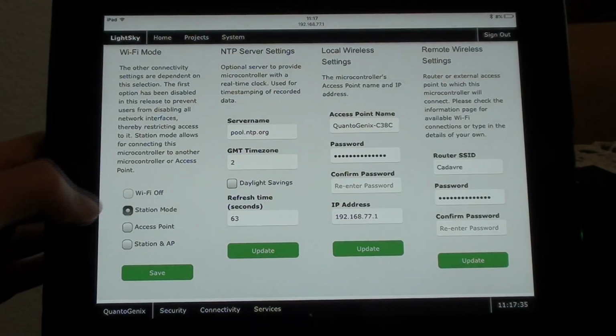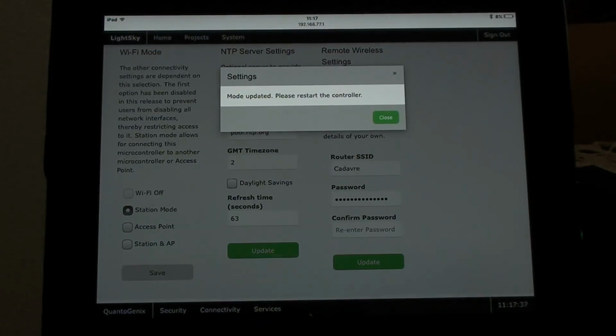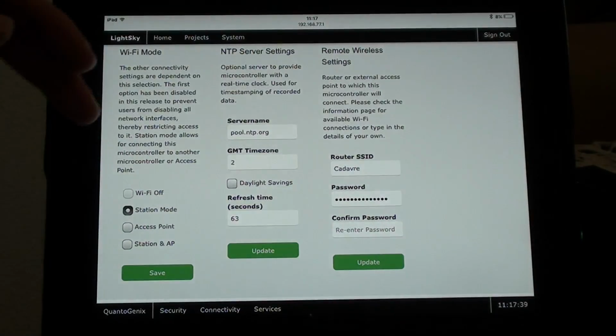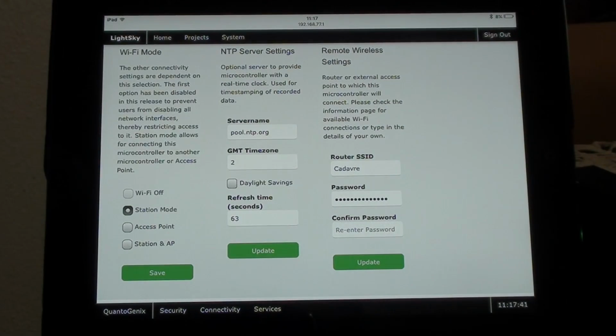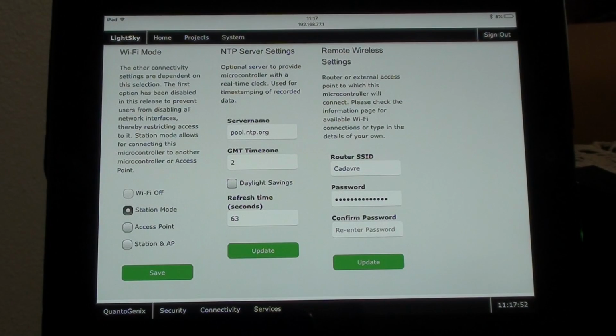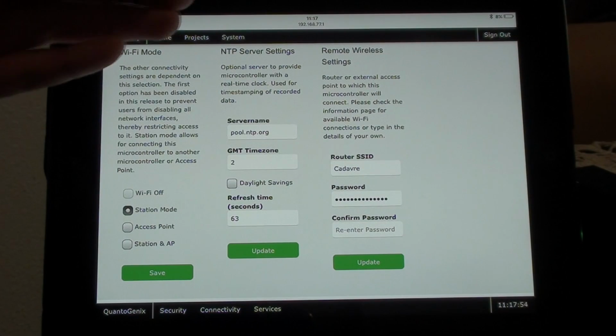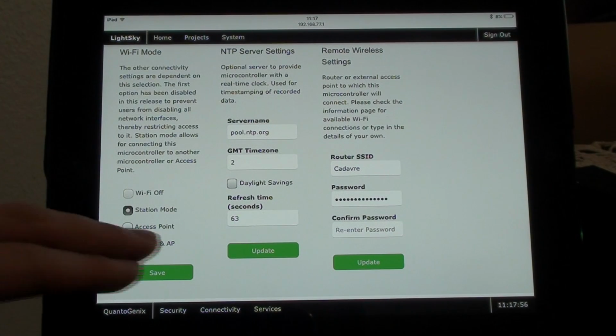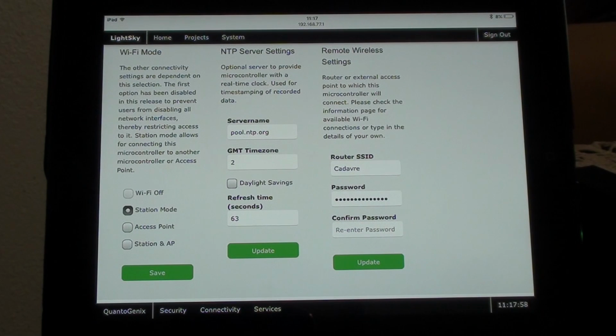So I don't want the access point services anymore. I'm just going to set it as a station. So set station, and as you can see, the local wireless settings have disappeared, but we still have the remote wireless settings. Also, just bear in mind that each and every block is being treated as separate. So when you make changes inside a block, please just click the update button underneath it, just to make sure that you're saving each and every one of these sections.